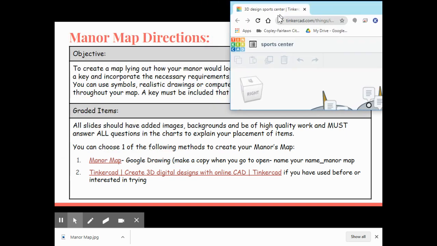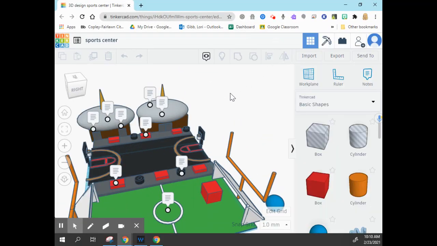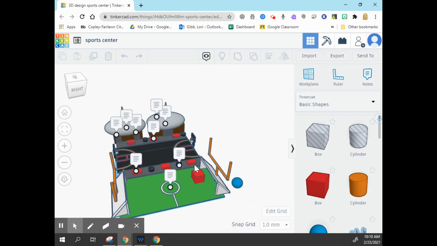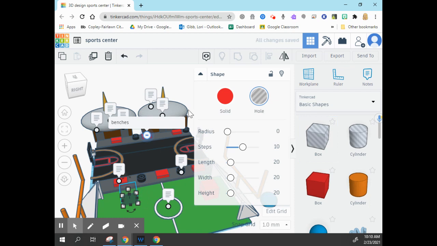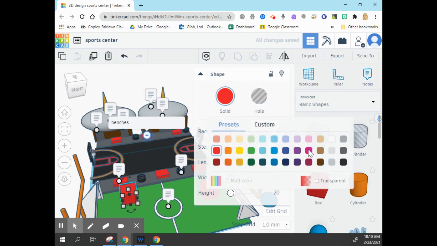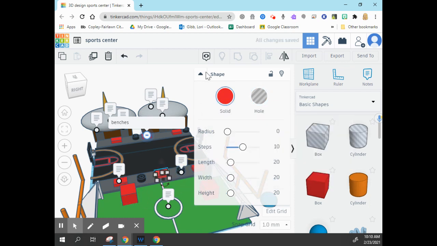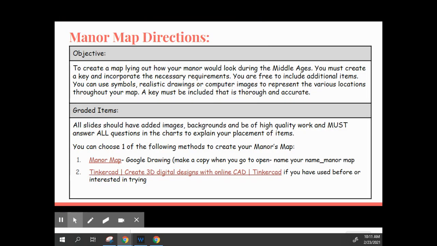Here, I'll show you what one of my students did for their public works project. So they did like fields and stuff, but you can see they created it with the shapes. Then they put these little Post-its to act as a key and help them identify the different areas, okay? And then you just pull in shapes and you can change the color and make it whatever you want to create, okay? So if you'd like to use the Tinkercad, you can, but like I said, that has to be something you feel kind of independent with or are willing to explore and are good with, okay?